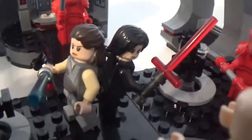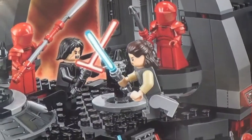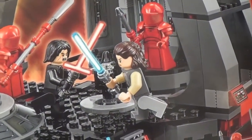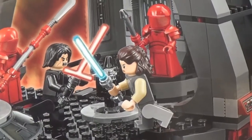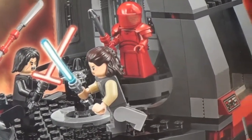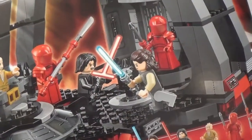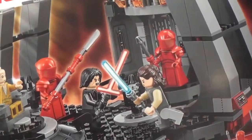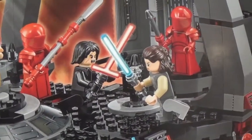And then, of course, you've got Rey and Kylo Ren, and I've got them in a pose — unlike the box, because the box does not spoil. It looks like Rey and Kylo Ren are fighting each other, while in the movie that does not happen. I love that they fight together to survive. But I love that the box doesn't give any implication of the movie's spoiler, which is great, because LEGO used to spoil movies easily.